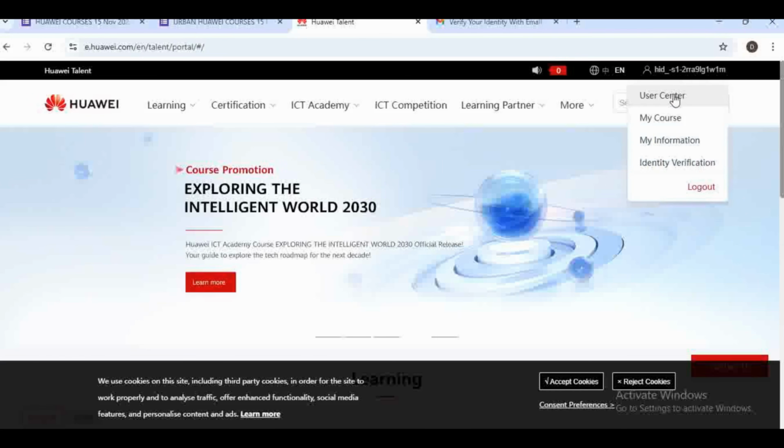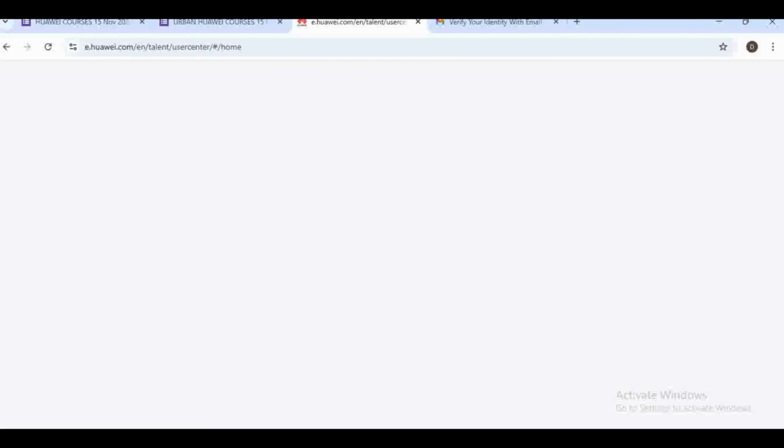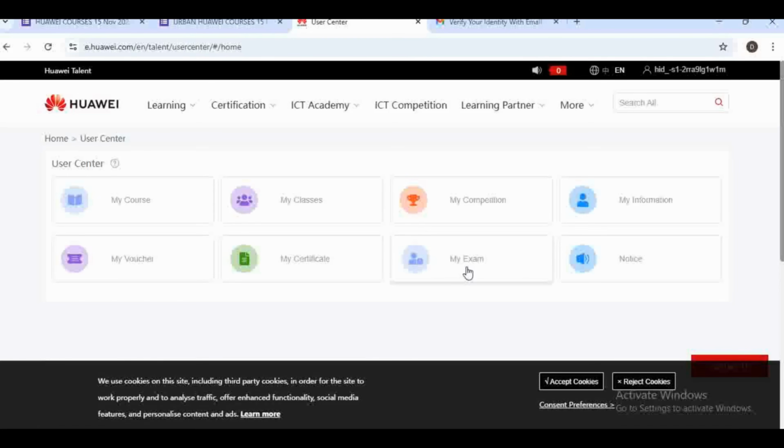In the last step, Huawei will once again show you the final terms and conditions to ensure that you fully understand the rules, privacy details, and learning policies. Read them carefully, and when you are satisfied, click on Agree to complete the final confirmation. This step is important because it helps secure your account and confirms that you accept all guidelines provided by Huawei for using their learning platform. Once everything is completed, your account will be fully active and you will be able to use all available features.